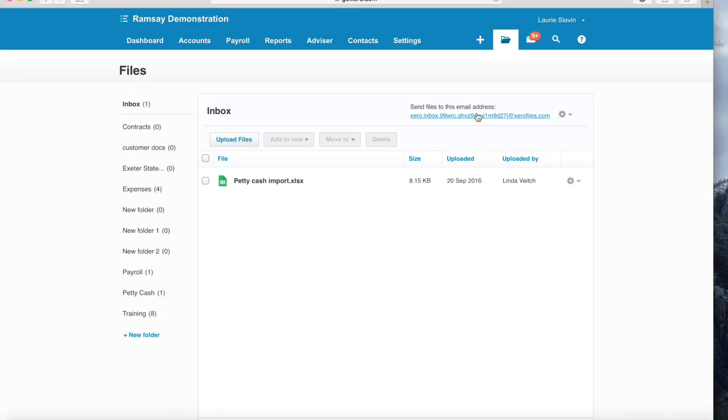This email address here is really great. This email address is unique to this program, and every Xero program will have its own unique email address. If you forward an email that has attachments on it to your Xero inbox email address, all the attachments will appear in here, and then you just drag them across. I maintain the bookkeeping for a federation. The finance director of the federation emails me every month all the invoices that they've received, as attachments. I just forward that email to their Xero box, and then I file them from there straight into the program. This is a very easy program to use.